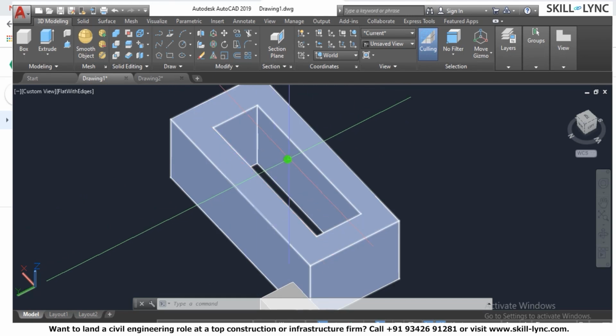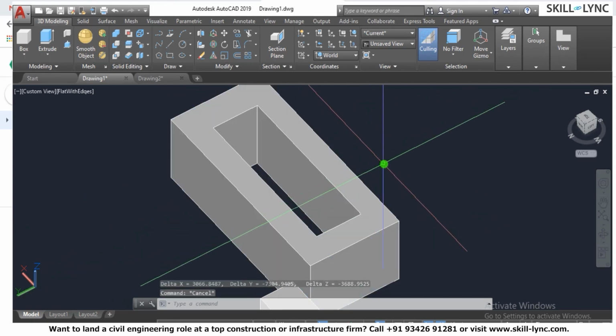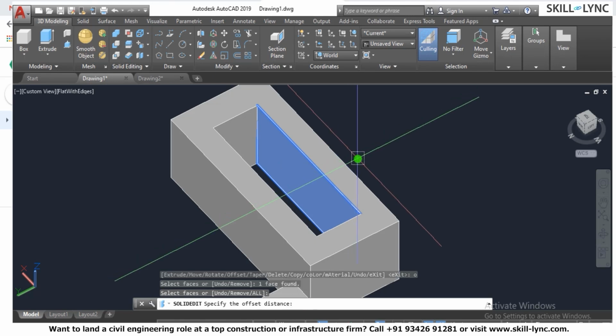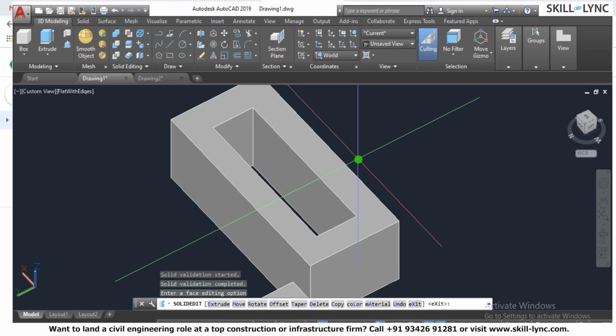I want to offset each face by, let's say, 300 units. So if I take a single face for offset, and then we will take multiple faces. So face offset. If I select this face over here and say an offset distance of 500, it will move 500, but we can do it by the move option also, and by the extrude option also.